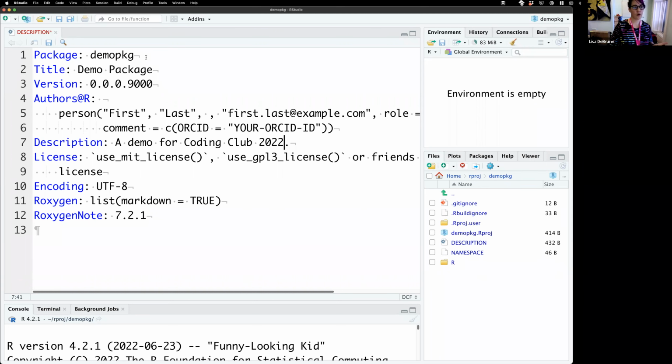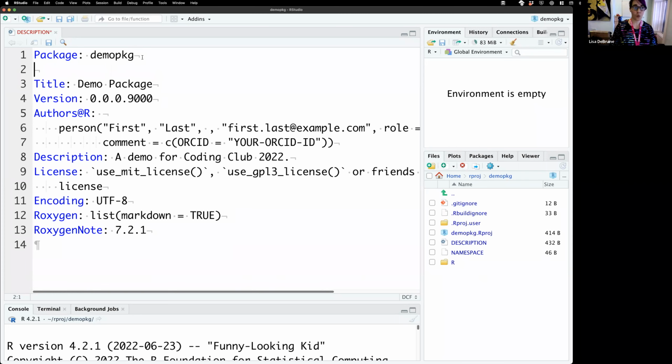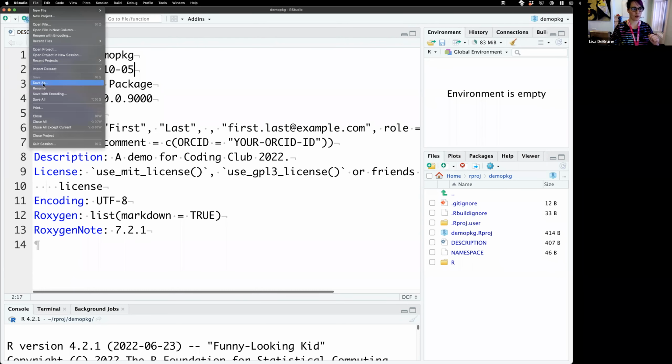And we are going to add underneath the package one more thing, the date. 2022, what is it? 10:05. So let's keep it there and let's save all of this. Make sure you save it. If you've got unsaved changes, this will be red. I'm using keyboard shortcuts for that, but you can also click that button or use the save up here in the file.